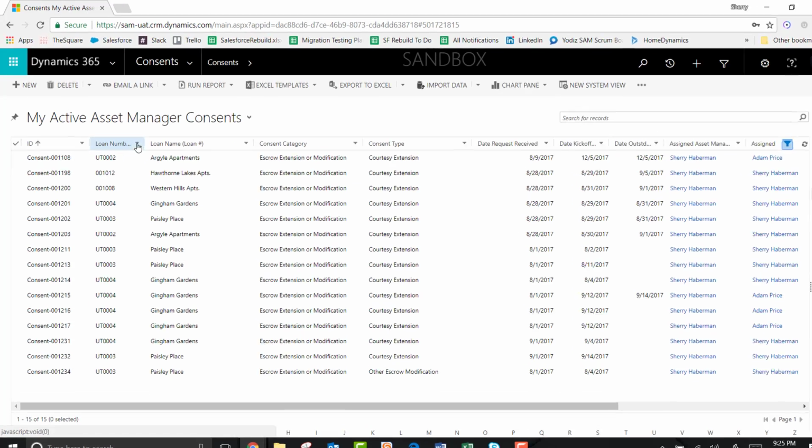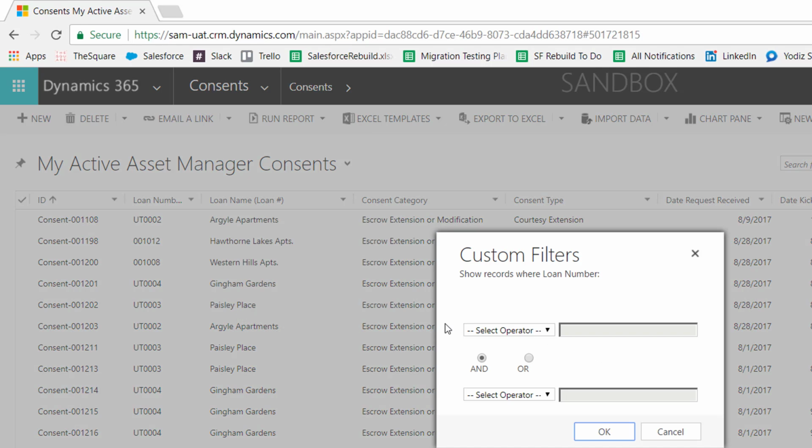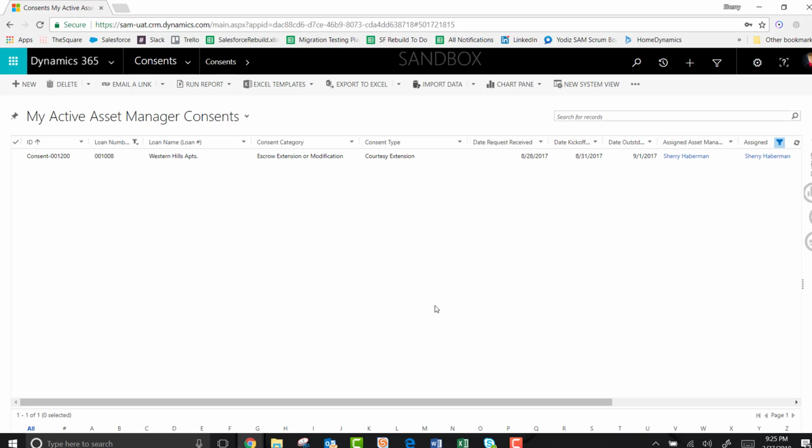If I come over here to the loan number column, then click on the down arrow and go to Custom Filter, now I can say that I'm looking for a loan number that equals 001008, for example. Click OK, and now it will return me just that loan number that was in my grid view. So that's the difference between quick search and filtering. Quick search will search all of consents. The filtering will filter just within your grid.